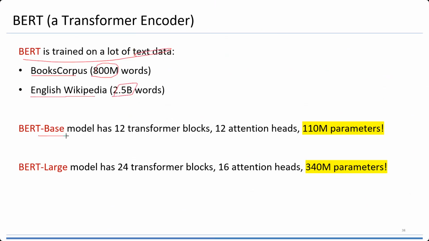The BERT base model has 12 transformer blocks and 12 attention heads with 110 million parameters. Meanwhile, BERT large has 24 transformer blocks, 16 attention heads and 340 million parameters. So it is not easy to do the modeling because it is a black box.